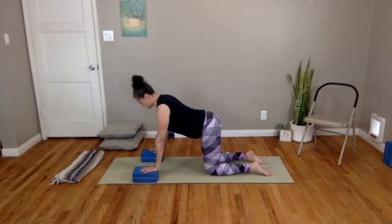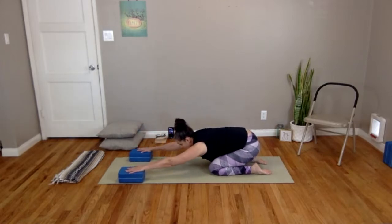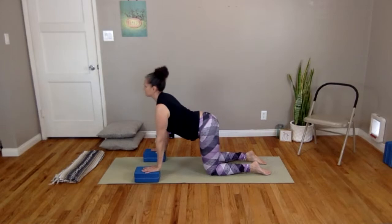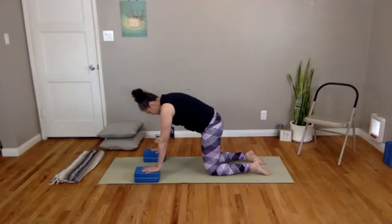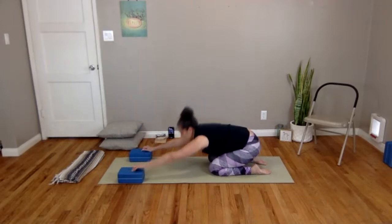When you feel ready, you can add in a child's pose. You can let your arms, mine are kind of sliding forward and I'm reaching out with hands on blocks. Fine to do it without. And you inhale and you find cows and cats. And whenever your body would like to float back into child's pose, you allow that. Move and breathe. Listen in to what your body is telling you today. Make your own little flow here.